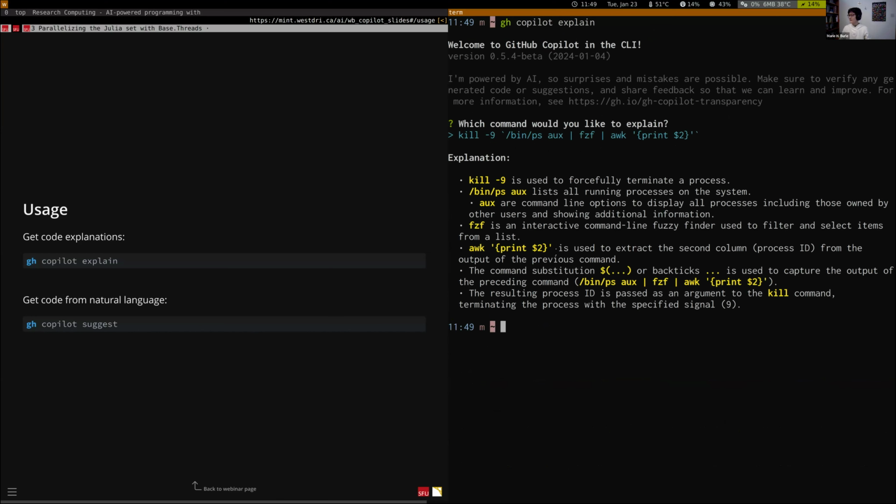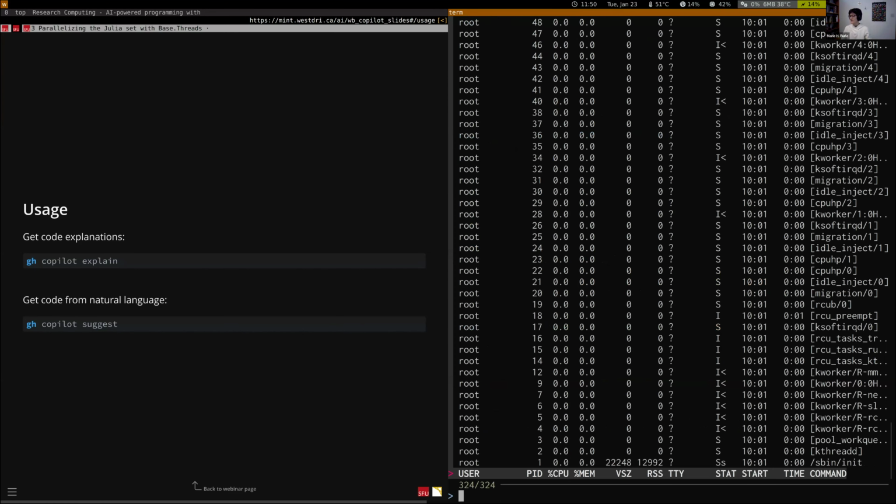Yeah, and this is all correct. Indeed, if I run this command, I will have through FZF a list of the processes, and then if I provide the PID, which is on the second column, that allows me to send a SIGKILL signal to that process. So I'm not going to do it because I don't want to kill one of my processes, but if I were to type 30 enter, that would kill whatever process is there.